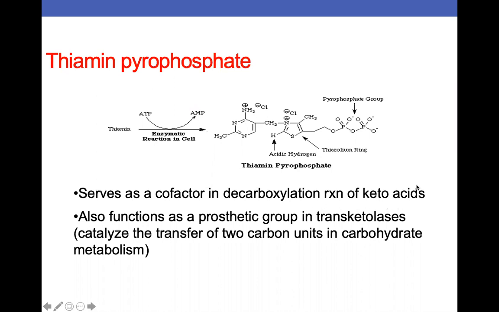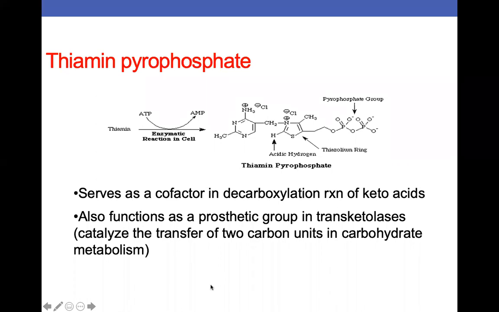The last thing is keto acids. I know this is really random, but I believe you guys have studied type 1 diabetes, and you should know that in type 1 diabetes, they have a fruity odor in their breath. That's because of ketoacidosis, because of keto acids. So if you think about thiamine, vitamin B1, oh, it's associated with berries, and if you remember berries, you're going to remember, oh my gosh, a fruity breath odor, which is why the cofactor is associated with keto acids. I know it's really random and it's a stretch, but these are just the ones that I come up with.